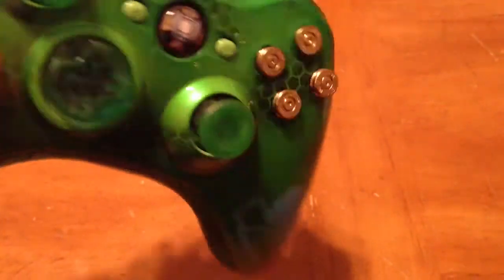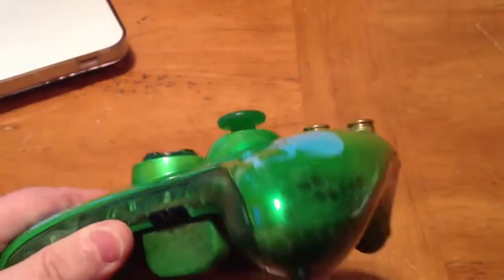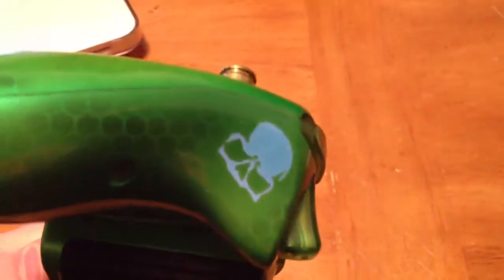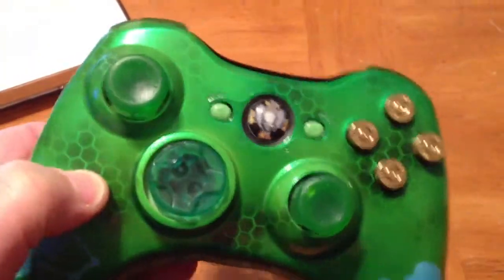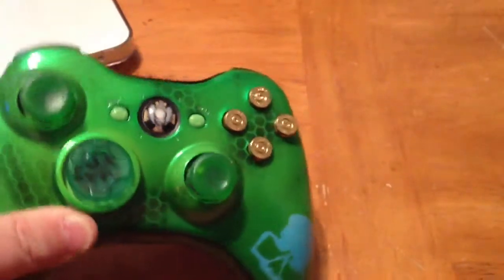The guy pulled out of the controller and decided he didn't want it. He did exactly what he wanted, got the exact stuff he wanted, and he pulled out. This is why from now on we'll be asking for a pretty hefty deposit when you want a controller. I'm not going to go through this anymore. This is the third one, I think.